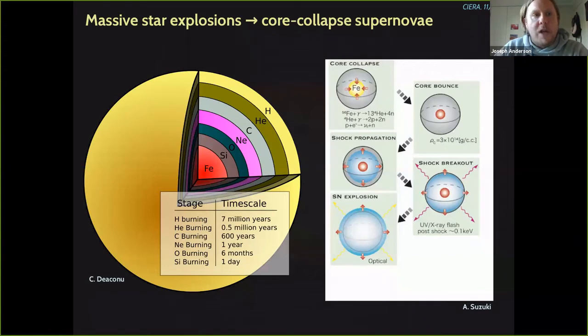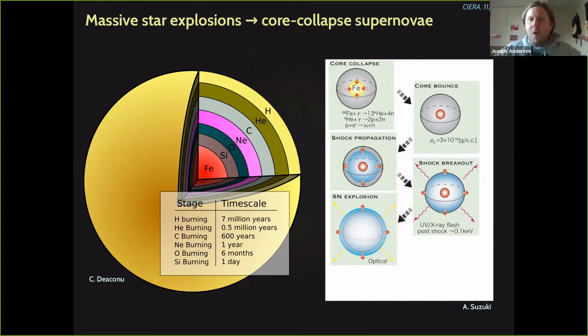But core collapse supernovae, what are we talking about here? We're talking about massive star explosions that explode through this core collapse supernova mechanism. Massive stars here are things that are more massive than 8 to 10 solar masses, around those masses. These massive stars throughout their lives go through successive stages of nuclear burning until they get to the end of their lives with an iron core. When they have an iron core, it's no longer energetically favorable to keep fusing to heavier elements. The iron core keeps growing until it can no longer support itself against the gravitational collapse of the core. So the degenerate pressure can no longer balance gravity.